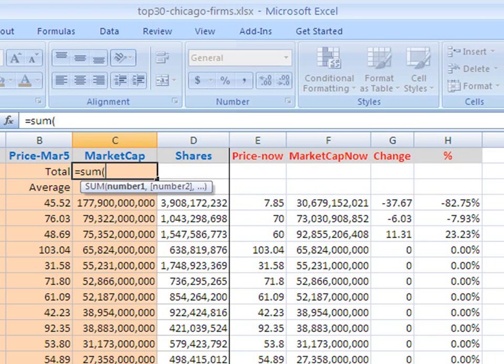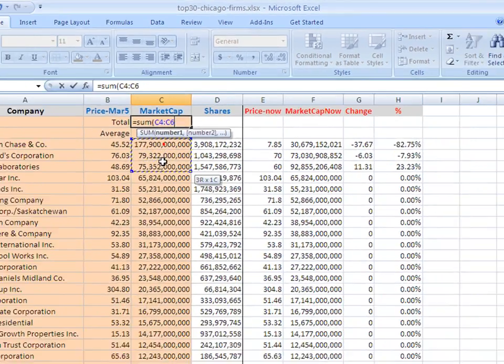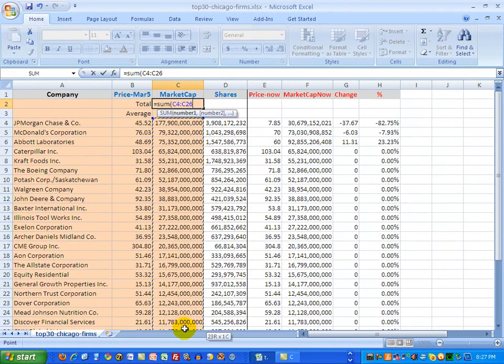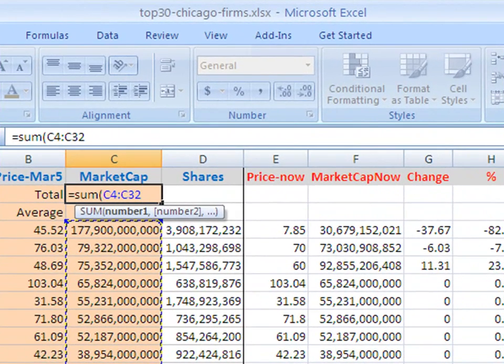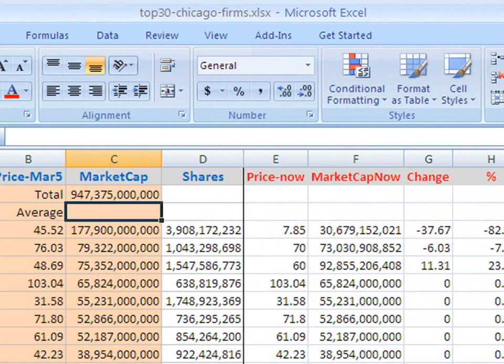Sum will sum a contiguous column of cells. And here is a very neat thing we can do. We don't have to type the values in here. We can highlight a cell and we can hold the left mouse button down and mark the entire column that we want added. You'll notice this is almost completely formed. All I need to do is enter the closing parenthesis and press the Enter key.